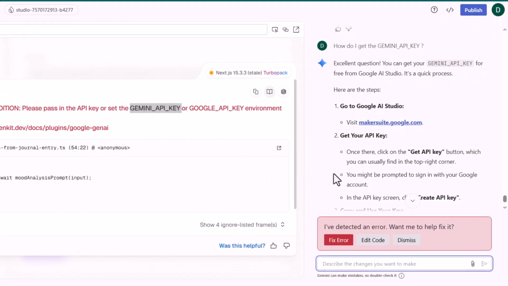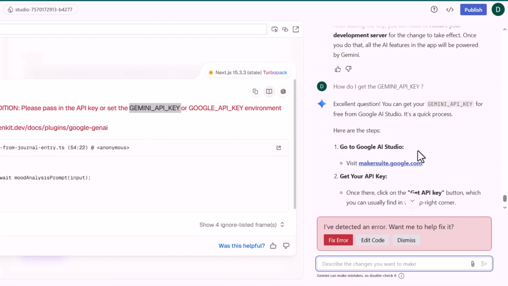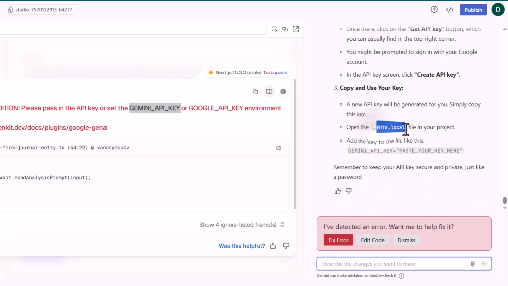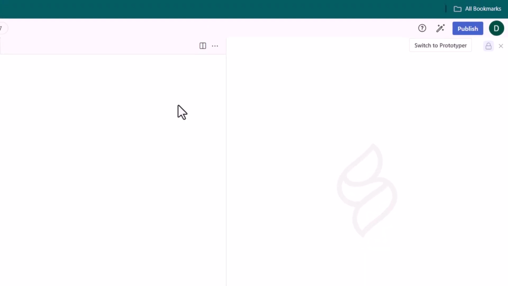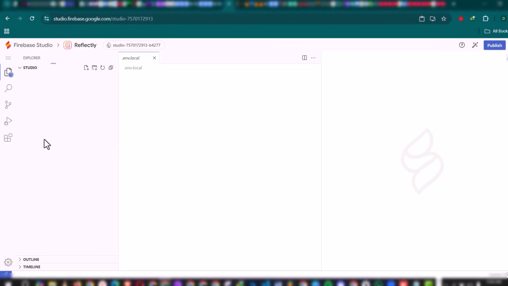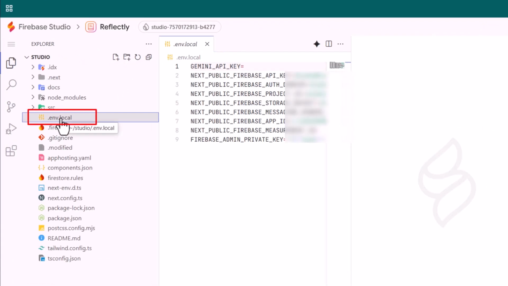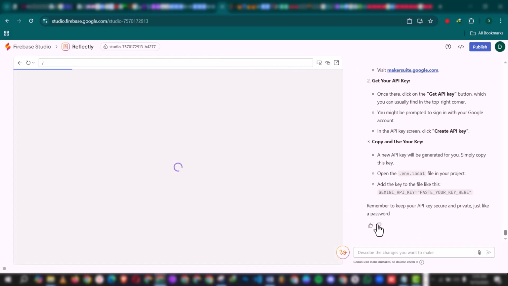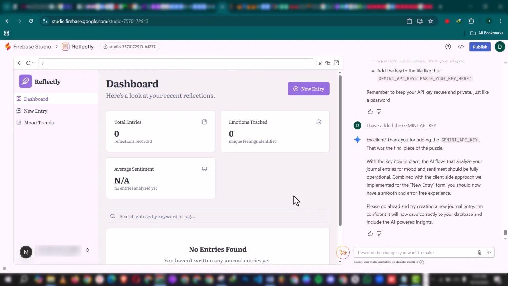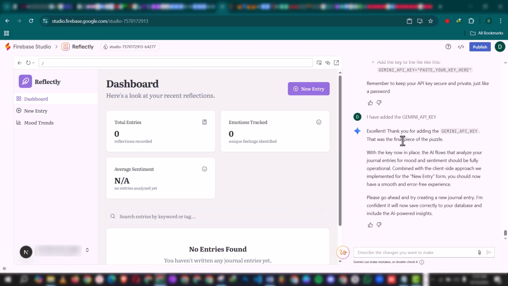As requested in our project, we go to the .env.local file and paste the API key. So we switch to code mode in order to view the .env.local file. Here we have the .env.local file and where to paste in our Gemini API key. After making that update, we'll let the prototyper know we have made the update as requested. This API key is very important because this is the gateway to use Gemini in our application for AI related tasks.